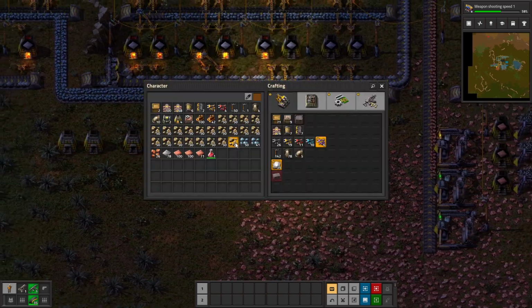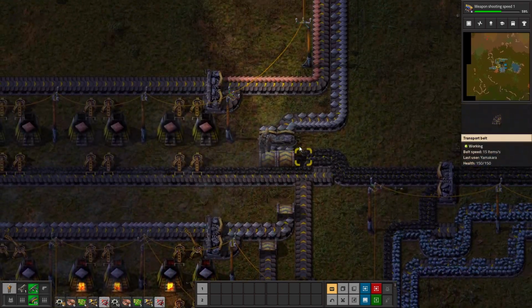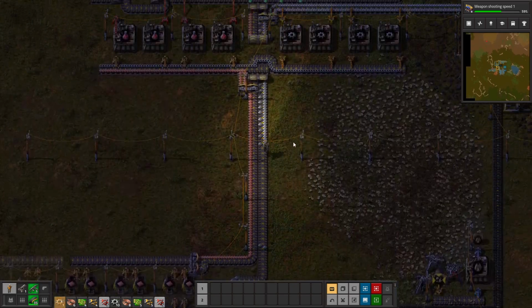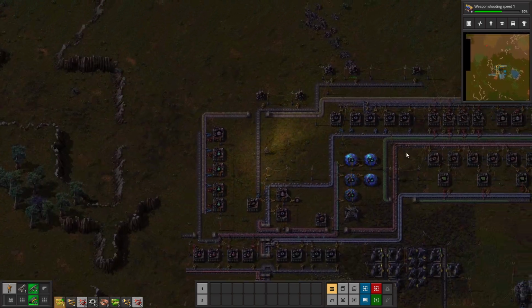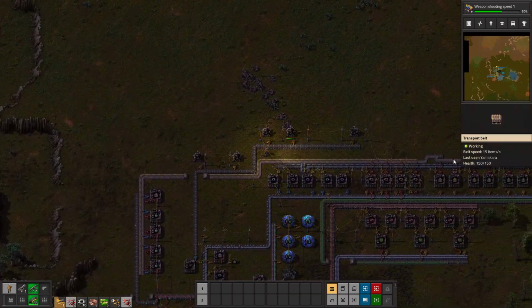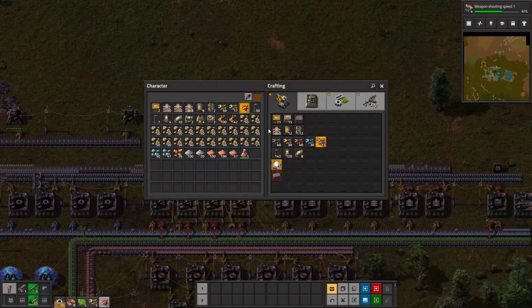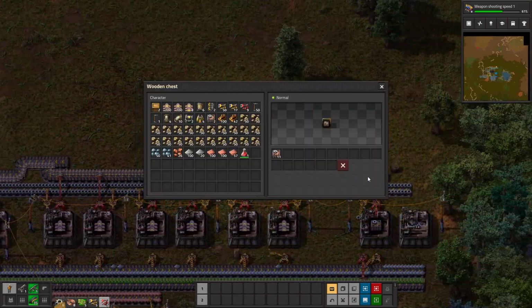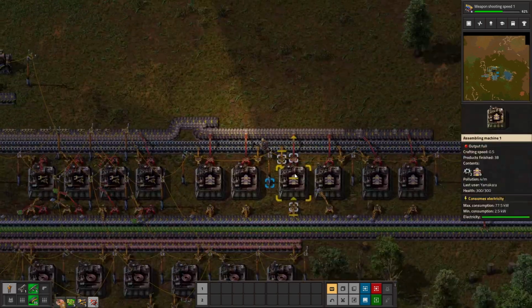Now this is my second setup of iron. So we have a full saturated line here. So it looks like it's good. Everyone's happy. And one thing we didn't do is we didn't limit that chest. So that chest is going to be making as much as possible. It's going to be making those forever and ever.